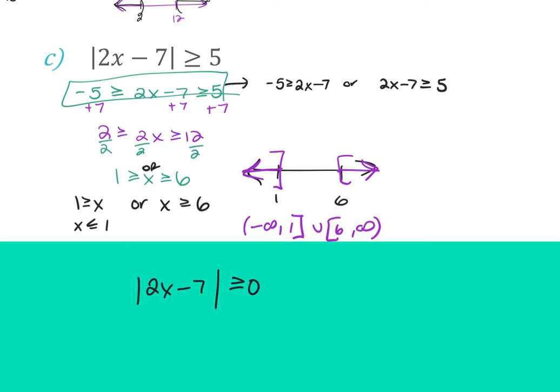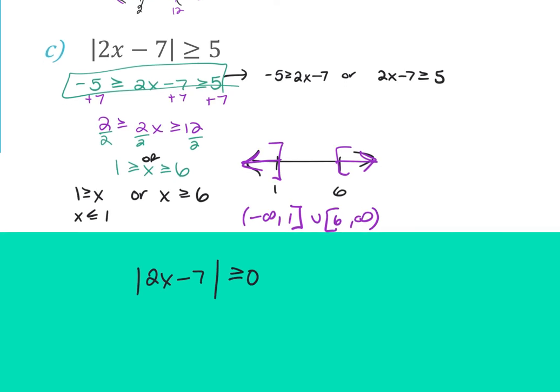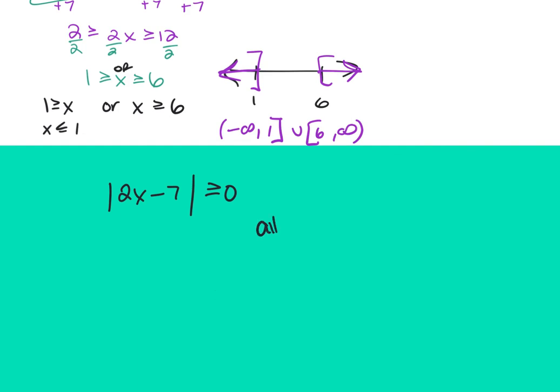Okay, so if you have something like this, let's say absolute value is greater than or equal to 0. What's true about every single absolute value? It's positive. What's true about every single number that is greater than or equal to 0? It would be positive. So this is a scenario in which you could actually answer this, so this would be all real numbers. Without doing it, you would know that every single absolute value is going to be greater than or equal to 0. Or, there's no opposite to 0.